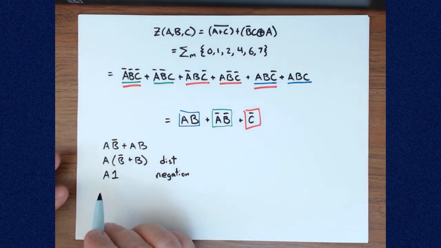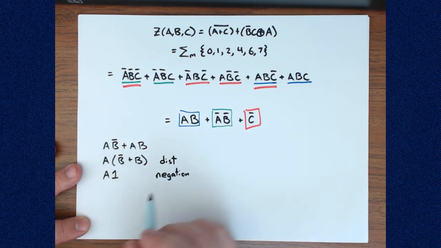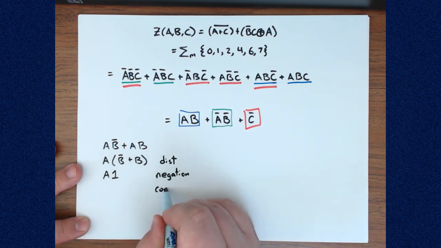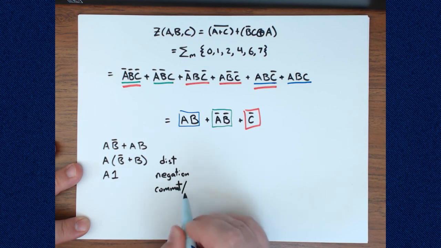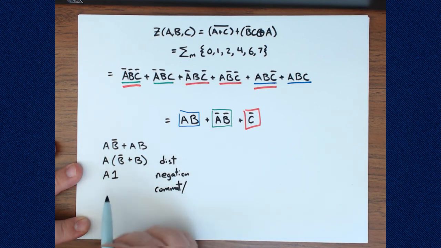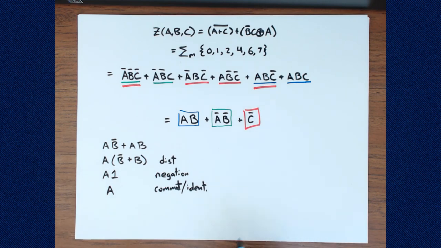Now once I've got this, I can swap the two so that it says 1A, which will be the commutative law. Oops, I forgot my U. You can't see it well, but there's a U there, so commutative. And then I'll follow that by the identity law, and that gets rid of the 1 because anything ANDed with 1 is itself. So commutative and identity laws, one after the other. And then we have A.